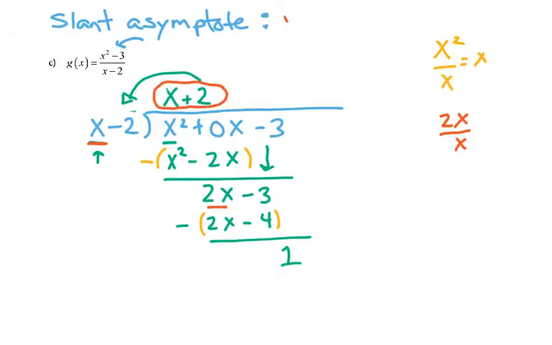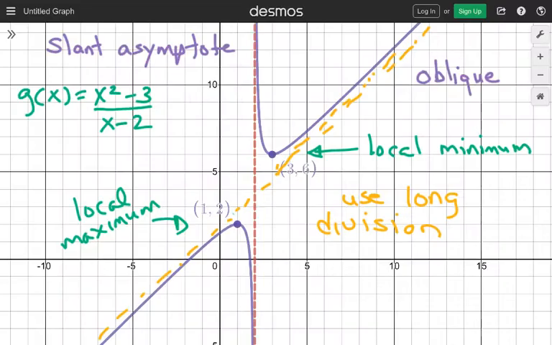The slant asymptote is y equals whatever you get up here. So let's go back and look at the graph and see if that makes sense. Yes, here is 2, and I can see that that would be where the y-intercept is. And this does look like it has a slope of 1, this line, if you could imagine it. So that's how you find a slant asymptote.